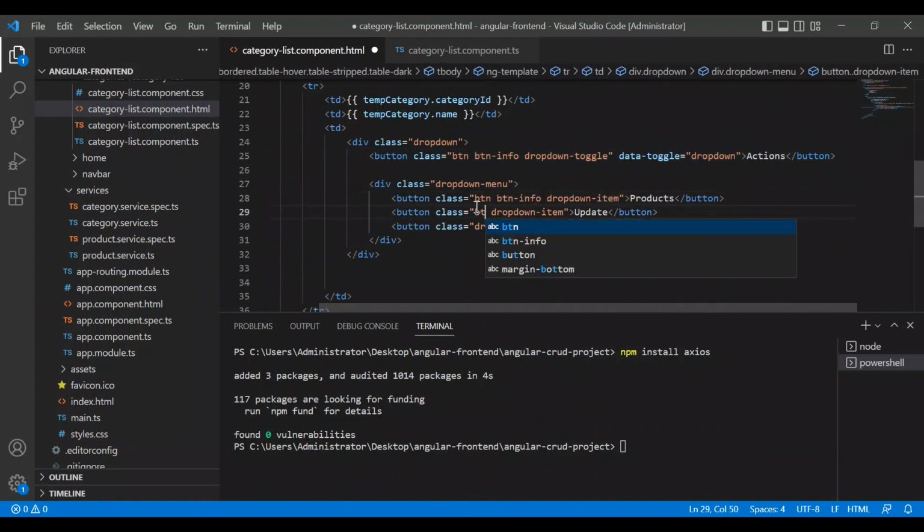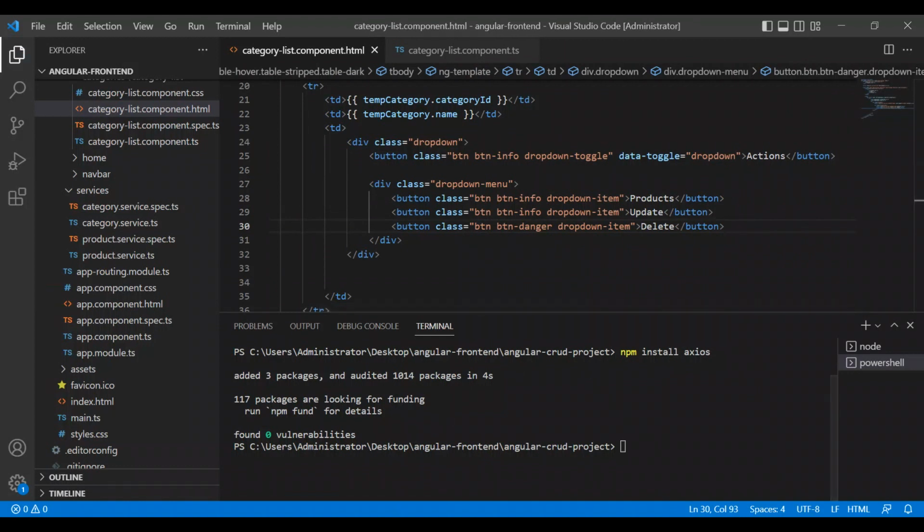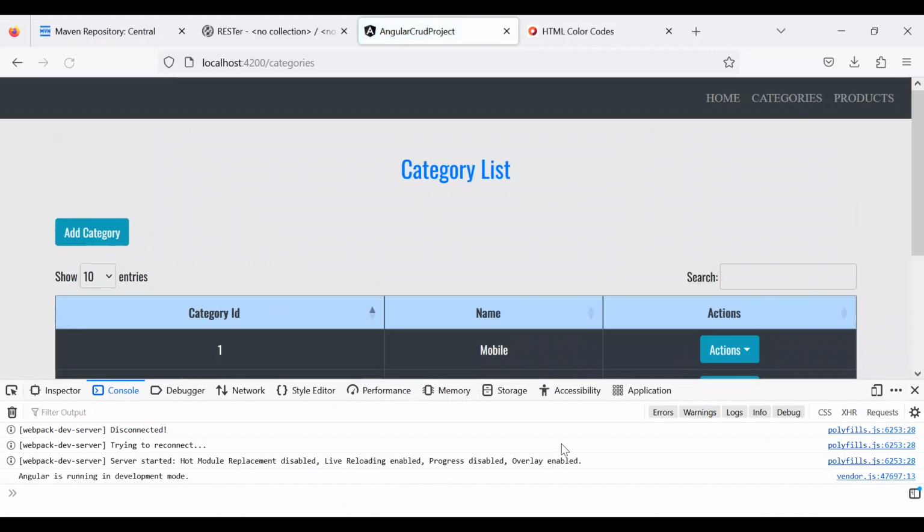Here also will be button info, and here I will type button danger. Now let's see how it works. Will it work now?